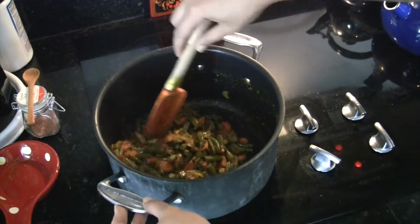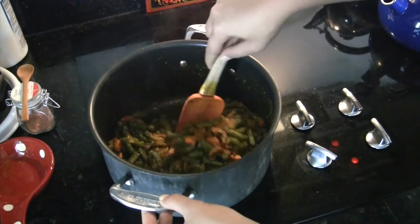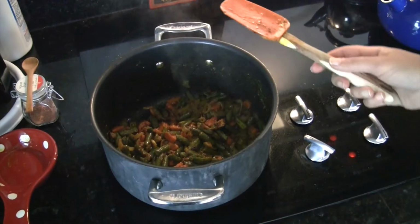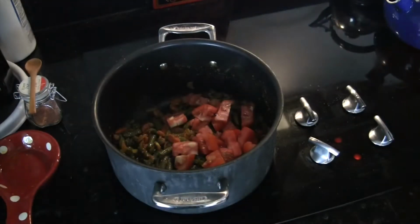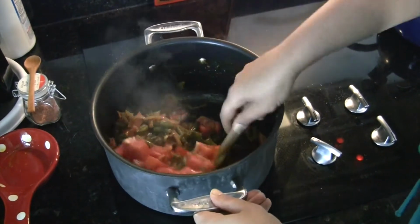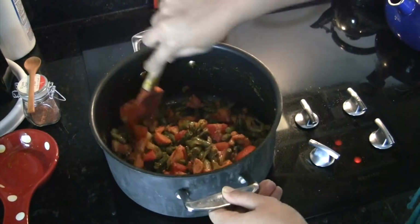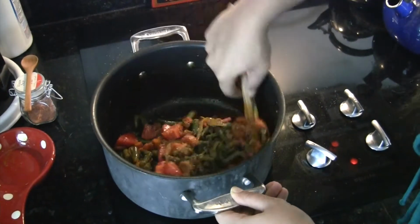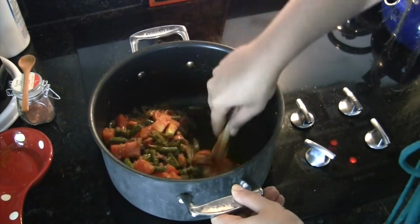Now that this has cooked down a bit and it's all came together, we add our tomatoes. So we add 1 large tomato. Mix that up. Beautiful. Look at all the beautiful, vibrant colors in there. So appetizing. This is one of our favorite dishes, and everyone loves it.